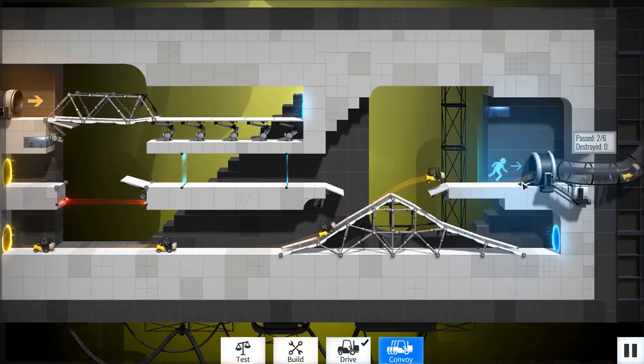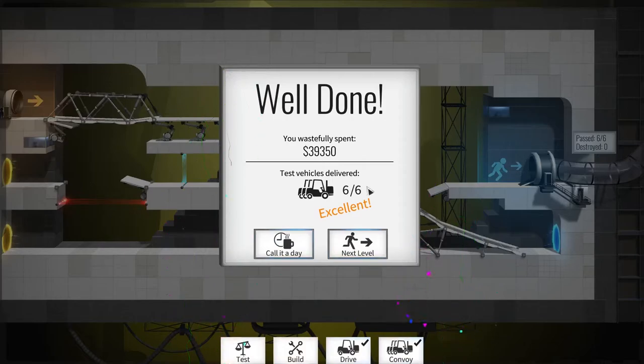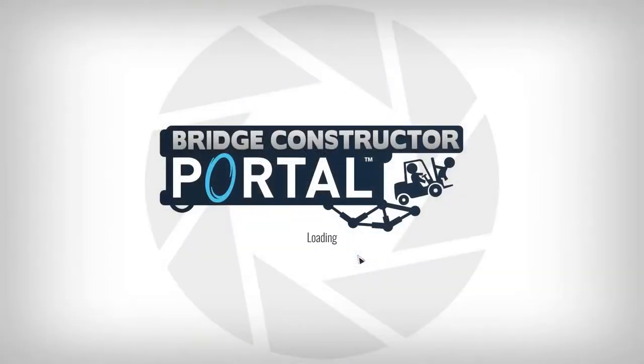One is through. Two is through. Three is through. Four. Five. And indeed six at the end. Okay, that went terrifyingly well. I mean, I spent quite a lot of money on it, but okay, that was very good. Excellent. GLaDOS thinks I'm excellent. Okay, I'll take that.